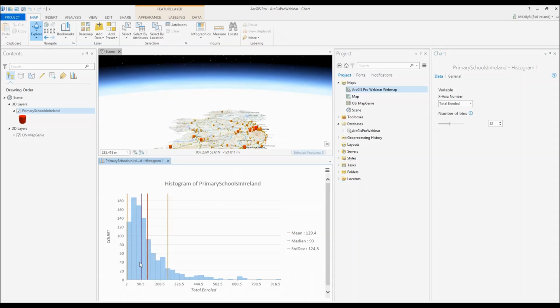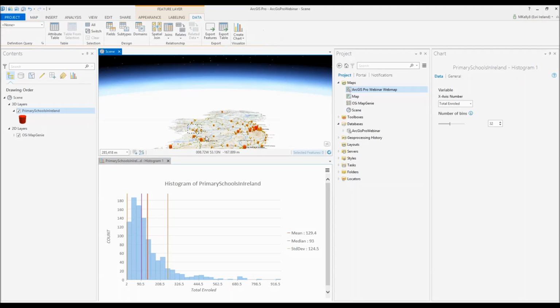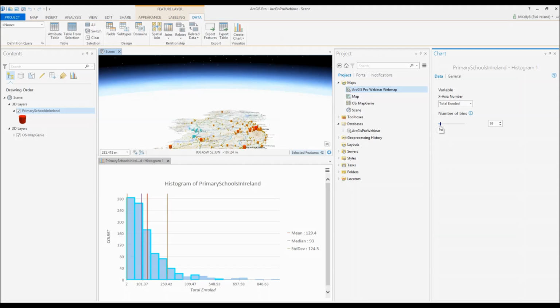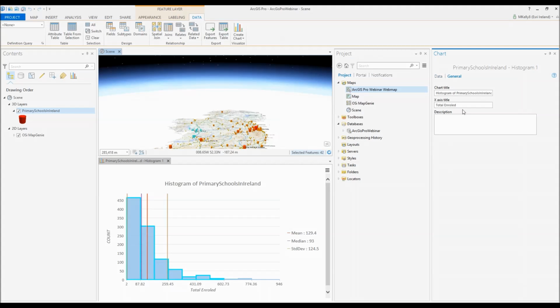So if I select any of these, you'll notice that some points in the map are selected. And similarly, if I select some of these on the map, the associated bar is highlighted in the chart. You can vary the number of bins as you want, and it will update. And you can change the X and Y axis as needs be.